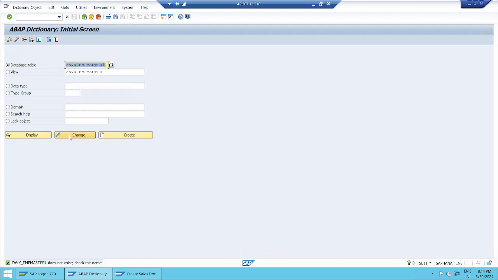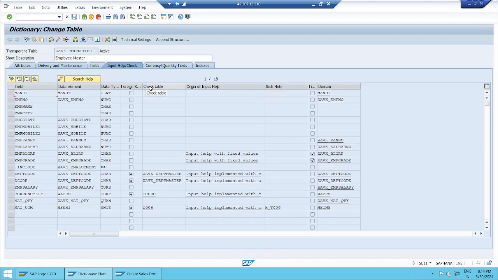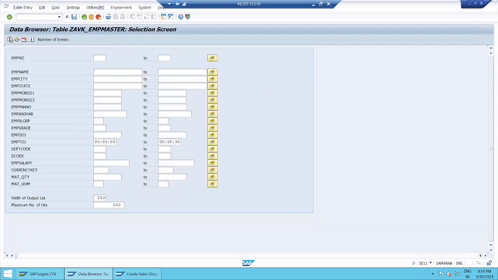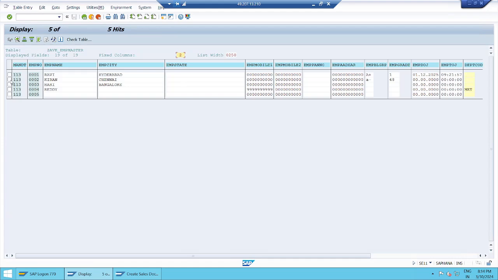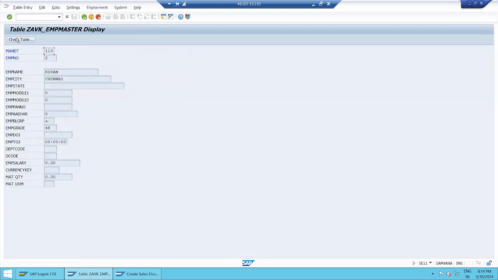Okay, this was already deleted. No problem, no worries. We will go for the same table only. You can see that before, F4 help is not there, whether you go with create entries or display entries. Here employee number doesn't have F4.